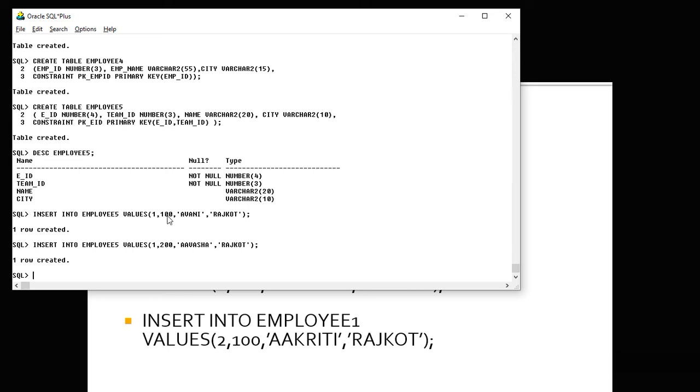Here I repeat, the value in the first record is 1 comma 100. These are the part of primary key. See, EID 1 and team ID is 100. In the second row, EID is 1, but the team ID is 200. So both are different. Both records are different.